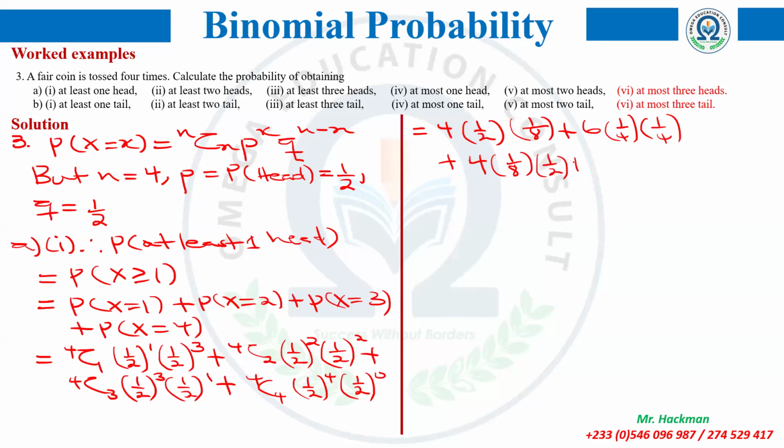Okay, so plus 1. You can choose not to write the 1 into. 1 on 16, then into 1 again. You can choose not to write that one, but just for explanation purposes. So now this will be equal to, you use your calculator to do this, just as I told you. Use your calculator to do each of the terms, not everything. So let's use our calculator to find each of these.